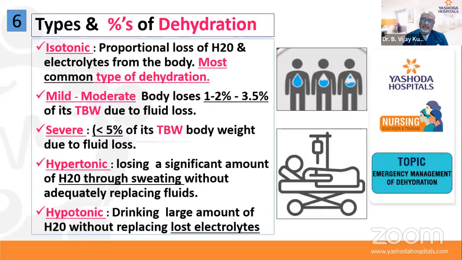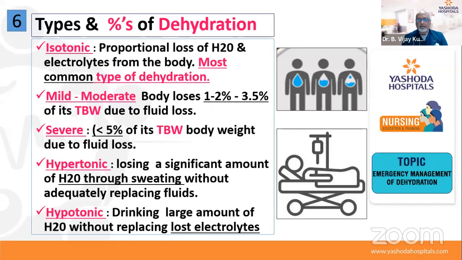The hypertonic ones are where the water is lost, but sodium is not lost that much. This happens especially in conditions affecting the lung or the kidney, and usually pathological parameters that affect them. Those preserve the sodium, so the osmolarity in the body increases. So more amount of sodium is there. That will lead to some of the pathological features. Here, half strength fluid replacement is important rather than electrolytes and other things.